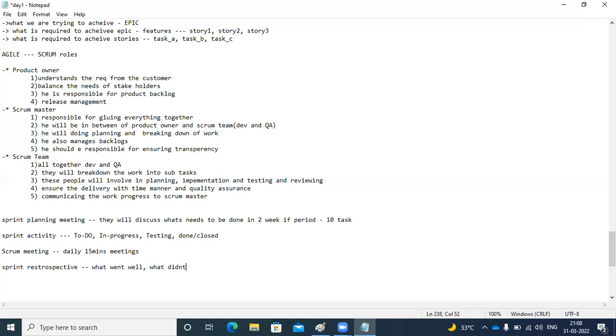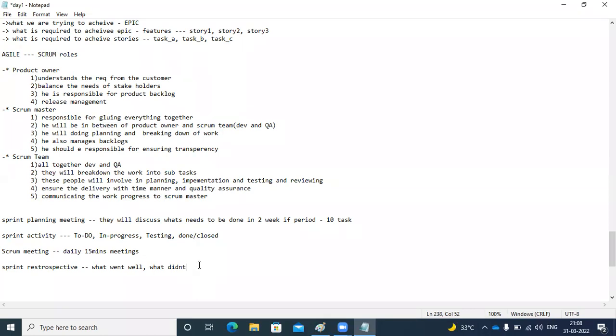Are there any challenges for the development team or the QA team? They will discuss, and if there are any challenges or risks, they will plan so that it does not conflict with the time period or the application. In the sprint retrospective, they will say these things went well and I'm happy with that, and other things did not go well, I have an issue here, I have a challenge I faced while implementing this task. So they will try to figure out that those kinds of challenges will not come in the next sprints. That meeting is called a sprint retrospective.